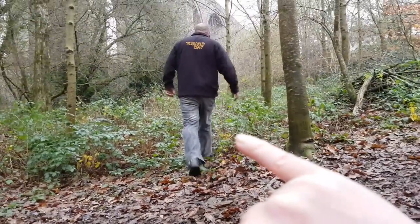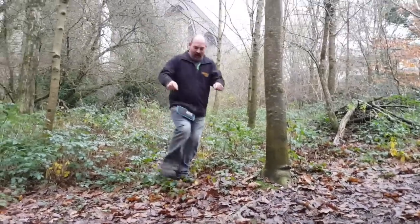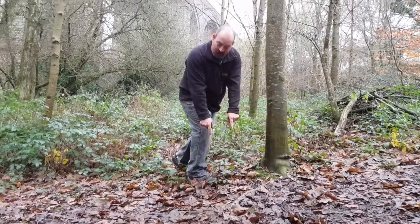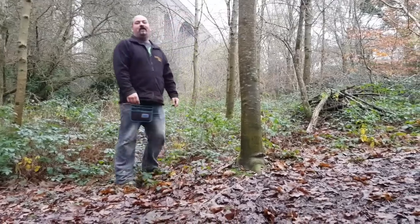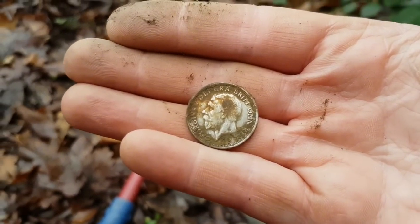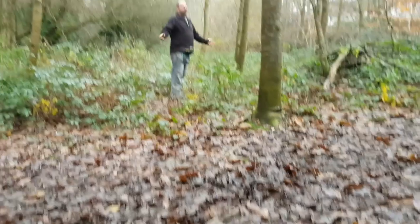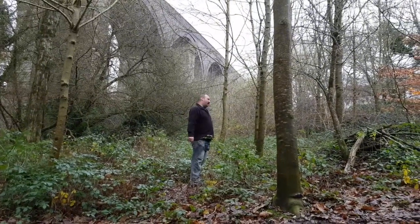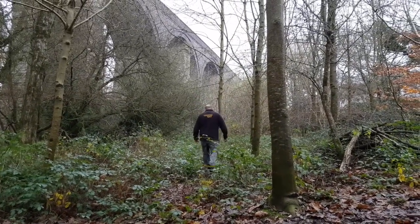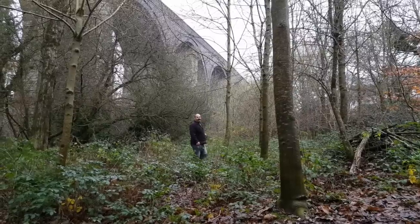Where Lee's standing at the moment, he actually found a silver coin there once upon a time, but it wasn't today. 1922 sixpence. Well, this is a shilling. In fact, a sixpence is worth more than a shilling, isn't it? And yours were old. All right, yours were better, but you didn't find it today. The only thing which looks good about Lee at the moment is the viaduct behind him.